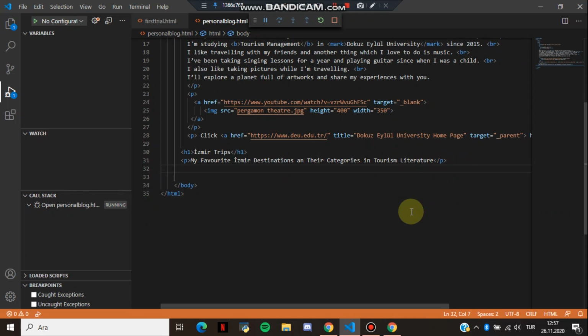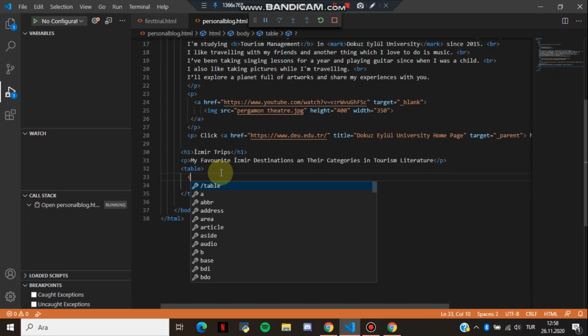Okay, the next step is we type table, and then we should type thead in order to show the headings for our table on the top.